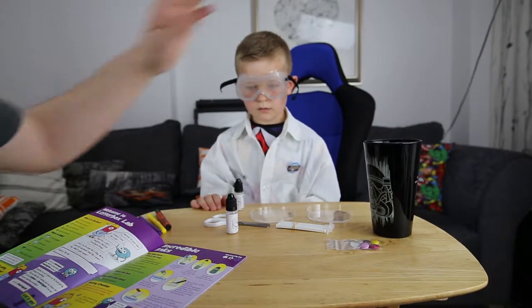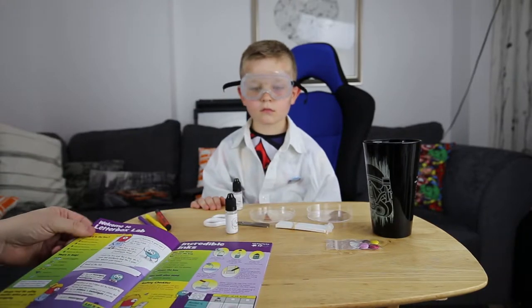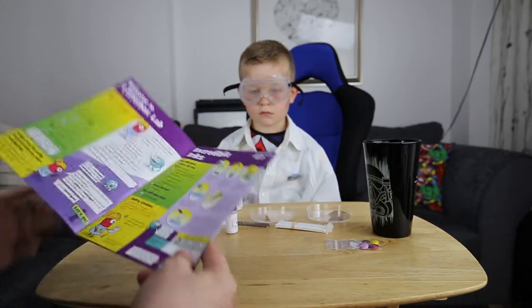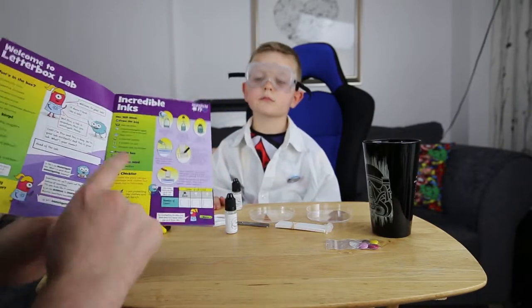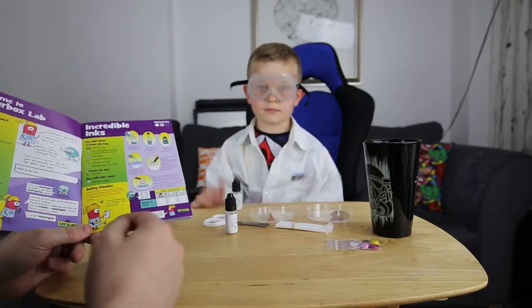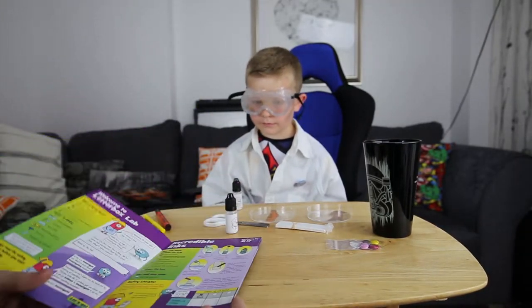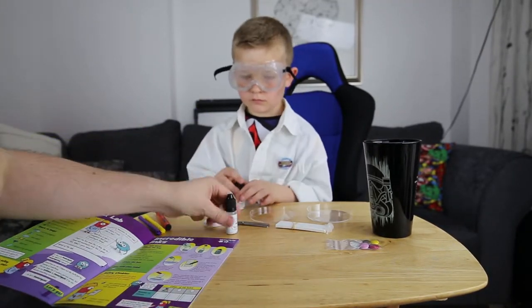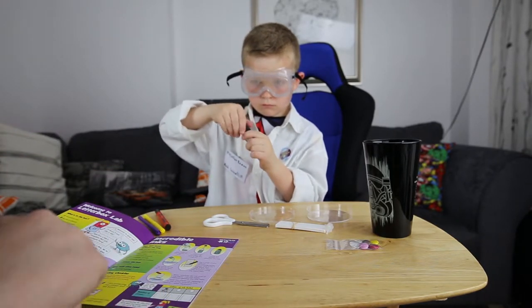Okay, so back up, we've got our water. So everything that we required came in the box, we just need to add some water. So we've just gone through, there's a safety checklist. Romy's wearing protective clothing to protect his clothes. He's got his mad scientist shirt on. And he's read the safety notes, so we're ready to start the experiment. So we just need to add water to the salt bottles.